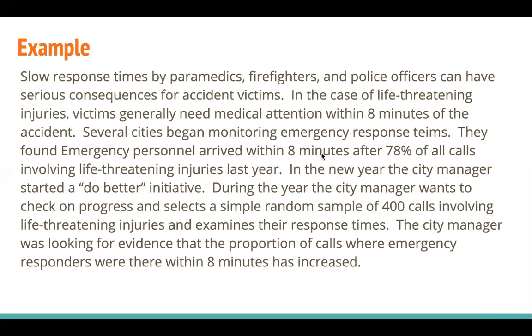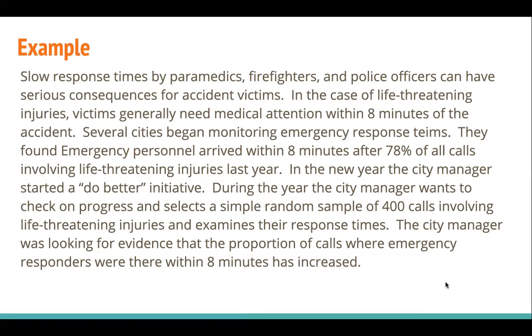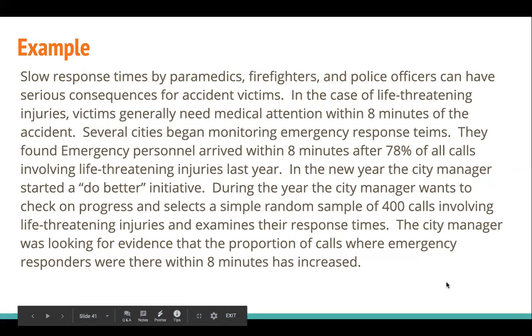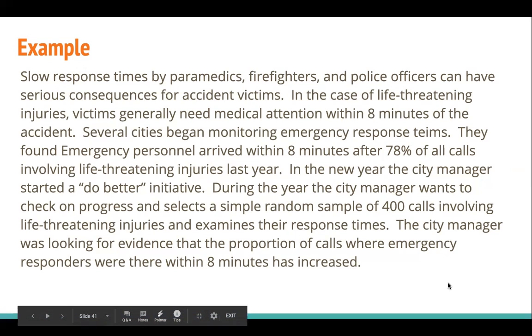We're going to look at one example, and I'm going to read this context and then we'll break it down. Slow response times by paramedics, firefighters, police officers can have serious consequences for accident victims. In the case of life-threatening injuries, victims generally need medical attention within 8 minutes of the accident. Several cities began monitoring emergency response times. They found emergency personnel arrived within 8 minutes after 78% of all calls involving life-threatening injuries last year. In the new year, the city manager started a Do Better initiative.